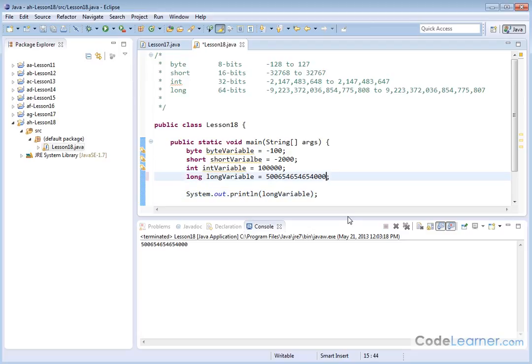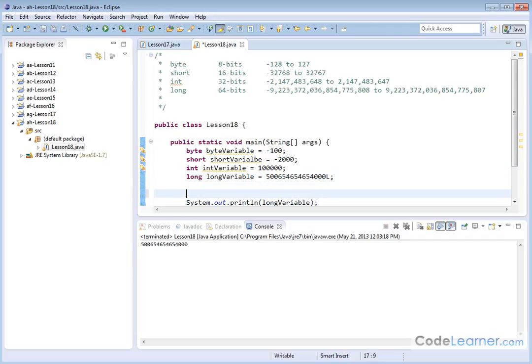If we take the L away like this, there's a problem, and then things are not going to be working right. Now, you can use a lowercase l or you can use an uppercase L. Basically, you can put an L next to a literal, which is a number that you type in, if you know and you're trying to tell Java to treat it as a long. So this is typically done whenever you're initializing long variables. It's something you see a lot.